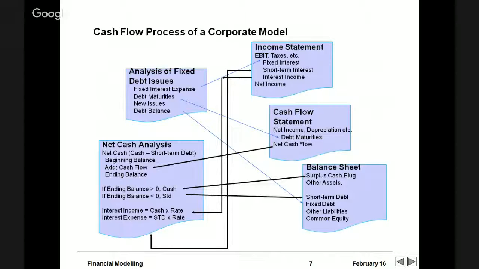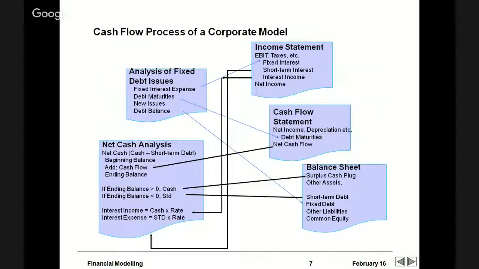Now, first thing, the income statement. Everybody loves to talk about the income statement by and large. What is the income statement all about? Is it just about the money that's going to roll inside the accounts of the company, or is it something more to do with the short term, long term, or is it something that is just going to talk about income minus tax? I would say it's a mixture of all. So the first thing we would start looking at is the earnings before interest and tax, the fixed interest that comes in.